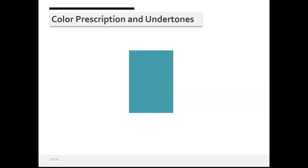Okay. For example, you might be seeing, let's say, blue, maybe an aquamarine blue. The undertone here is a subtle influence of just one color or pigment underneath the mass tone that distinguishes it from similar colors. The undertone of the color may not be apparent until it's paired with other colors or under certain lighting, which is like when I said you go into the store and it matches. When he shows it to you, it looks like it matches under that lighting, but when you get it home, it's two completely different colors.